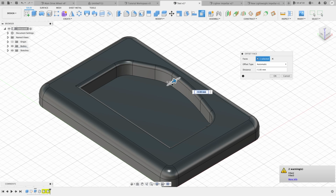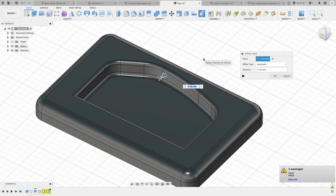Now, press pulls you can use in many instances, but if you want to maintain the shape of something and select multiple faces, then offset face would probably be the tool that you would want to be using for whatever you're working on. So hopefully this video was helpful. That's pretty much all we really need to cover. I believe it's just kind of an introduction to this basic feature.